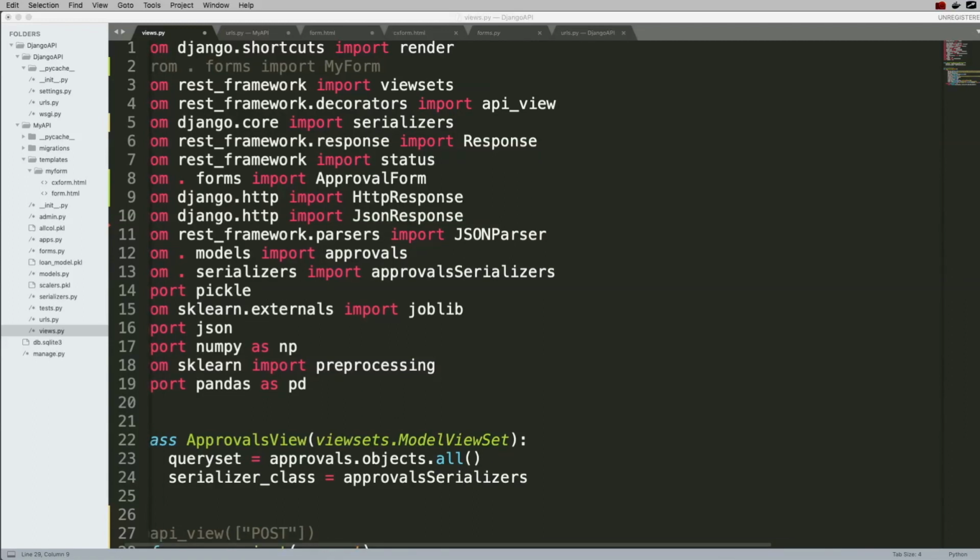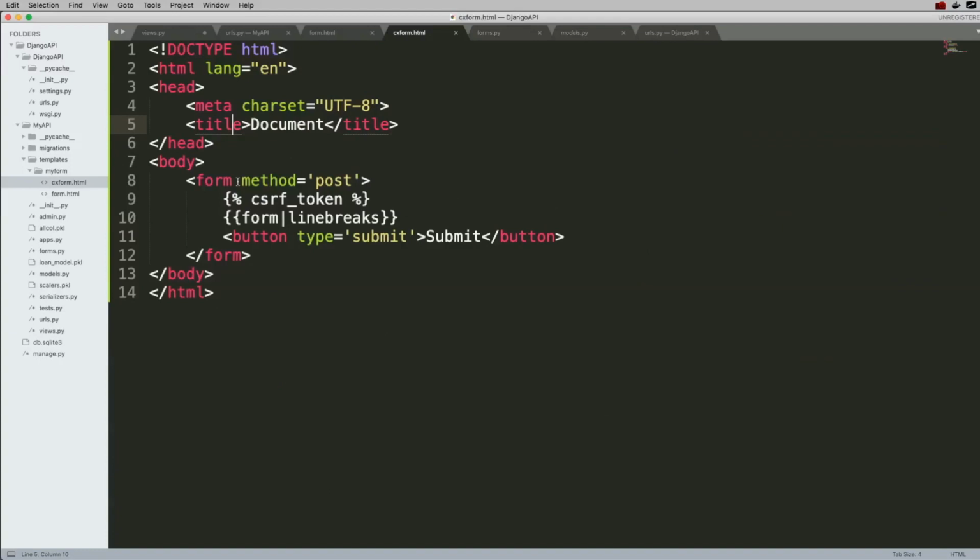First and foremost, under my API I created a folder called templates. This entire folder structure is also covered in the previous tutorial, so make sure you have a look at that before we go forward. And in that templates folder, I created another folder called My Form. You're going to see this, but you know what? I'm going to quickly delete this. I'm going to show you how quick it is to generate this.